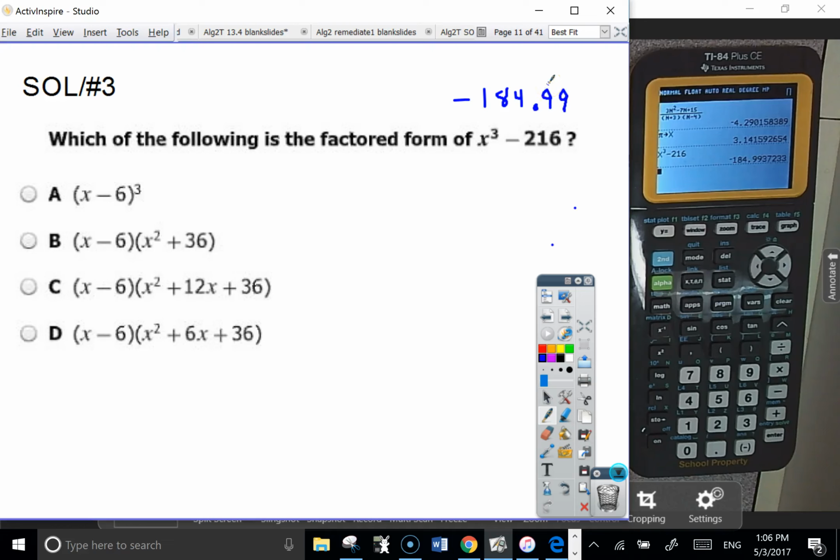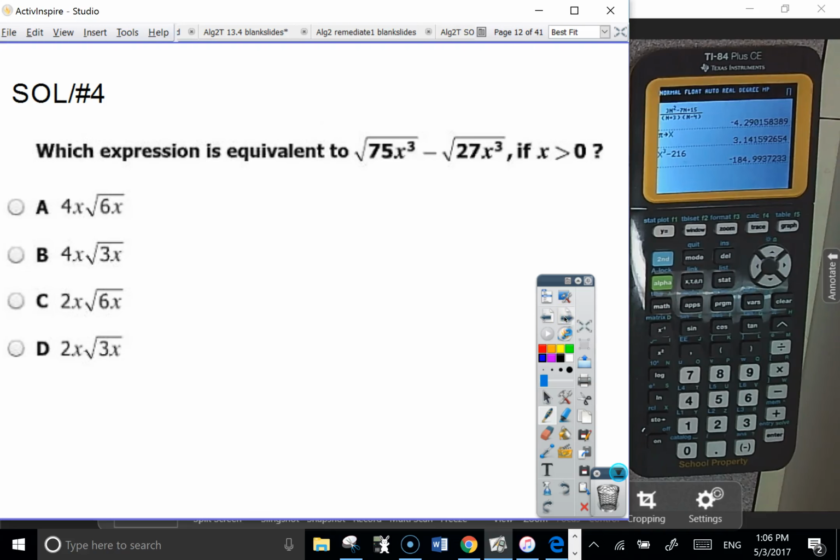And then again, sometimes if you're purely going to use this method, you could also combine a little bit of math. You could remember, I don't remember those formulas, but I do remember it's supposed to be a binomial times a trinomial. So I don't need to check these two, I only need to check the last two. I'm not going to go through that, but again, it would be this one right there.